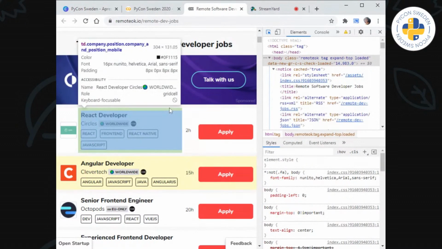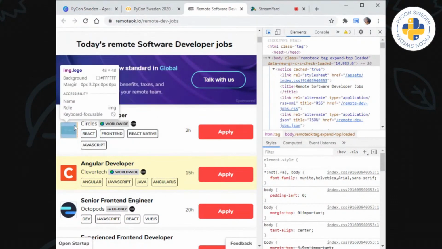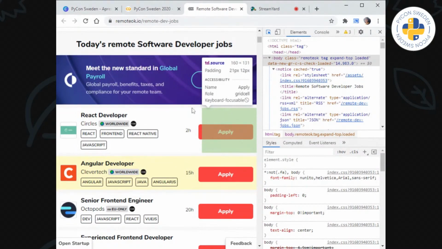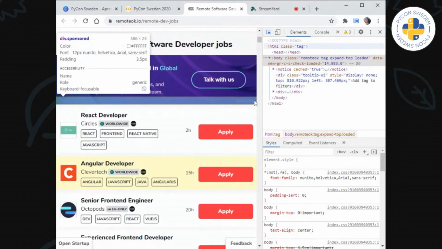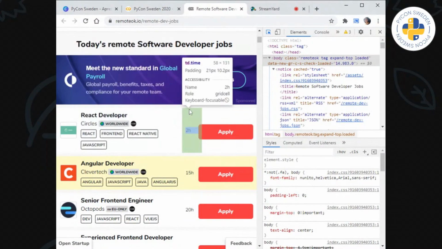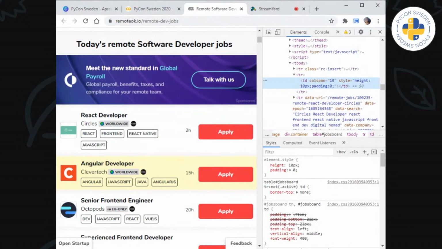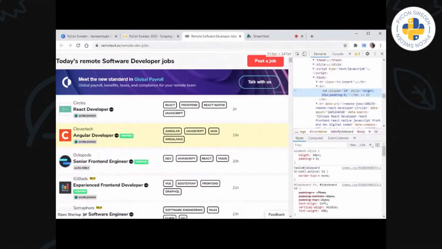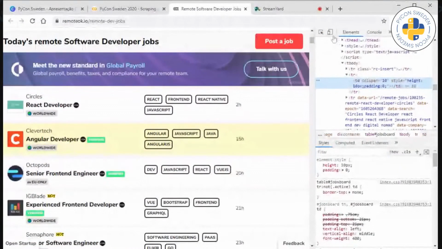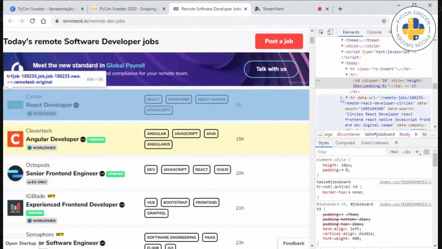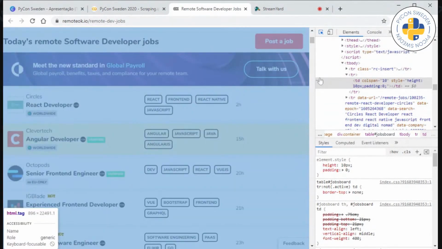So the first thing I can see here, that we saw before as well, is that each part of this is a column. So this data is in one column, this data is in another column, and we have rows, but we need to understand what the rows are first. For example, apparently this is a row as well, which means we cannot just grab all the rows and pretend they are job posts.